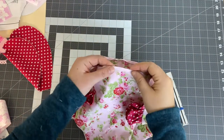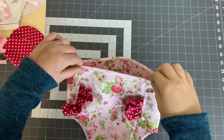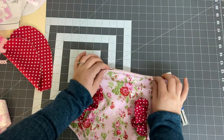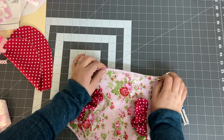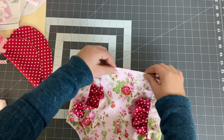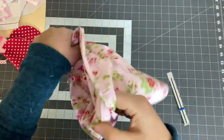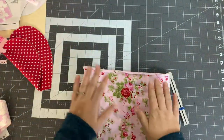All right, so I just serged the top of my, all the way around my bloomers. And I did already iron this because it's gonna make it easier for me to show you. So just kind of ignore that right now. But so it should look like this. Now you turn them inside out and you can create your waistband now.